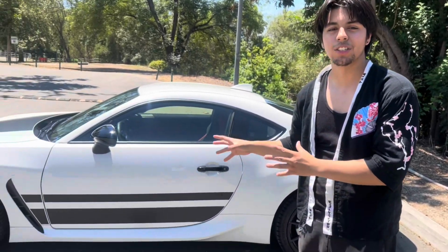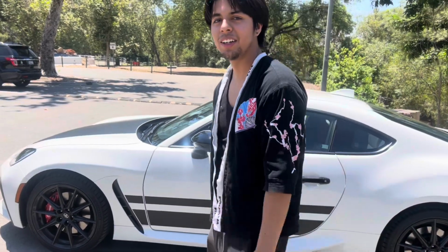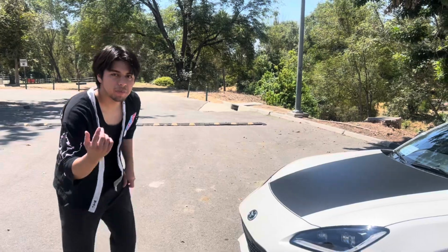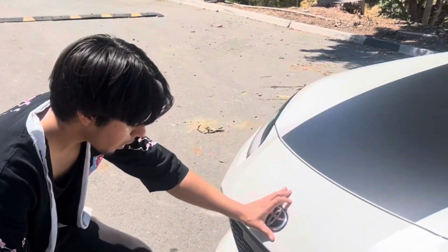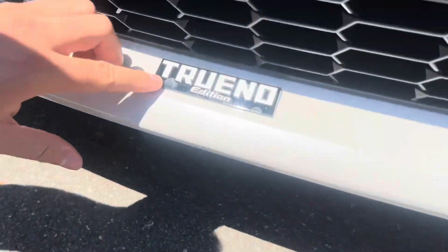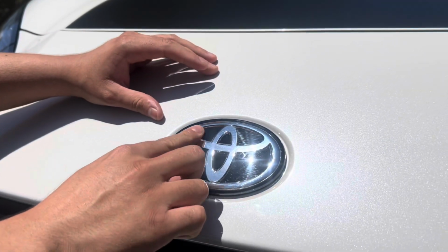It all starts with this, the GR86 Trueno edition. Without further ado, let's get into this. Yeah, y'all don't have this. Cameraman, right here. Do you see this right here? This says Trueno because that's what you bought. Next, you have the Toyota sign. You know why? Because it's a Subaru.